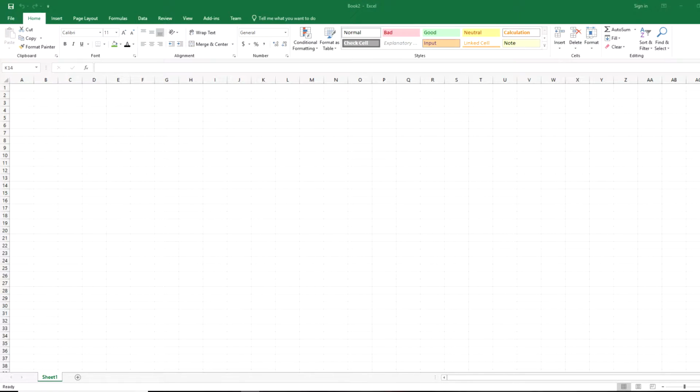Now, if you don't have Excel, you can certainly use Google Spreadsheet, I think it's called. I'm not entirely sure, but you can use Google Docs. Just be aware that some of the buttons and hotkeys may be a little bit different, and what I mean by that is maybe the name of the button. Like, I don't know if merge and center is the same thing in Google Spreadsheet. Maybe some of the formulas are not exactly the same.